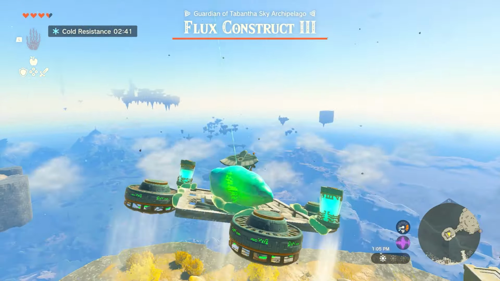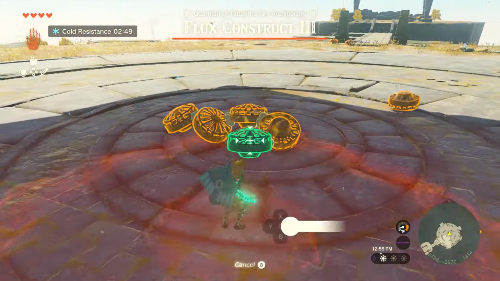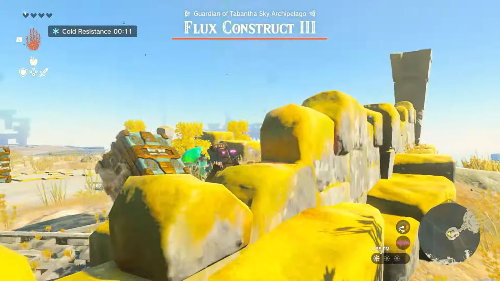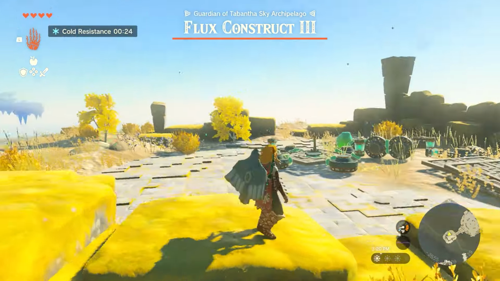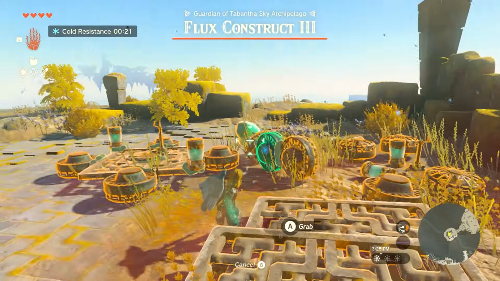Now for the silly way. What I wanted to do was grab all the fans, every item possible, and attach it to this thing and fly the crystal up to the shrine. Now just be careful because the flux construct can still hit you. To be fair, I did test this and the test was false. It lied to me. It disappeared before it hit me, so I thought he couldn't attack me. But I guess he could.